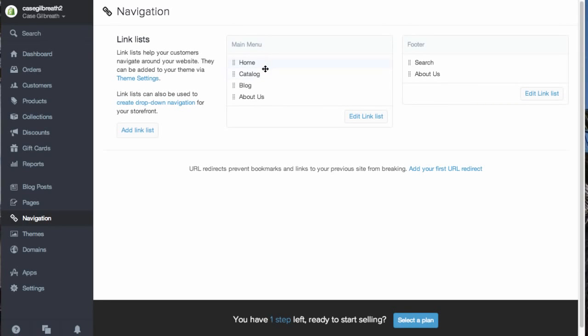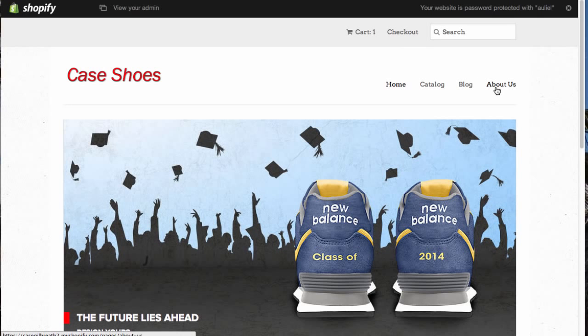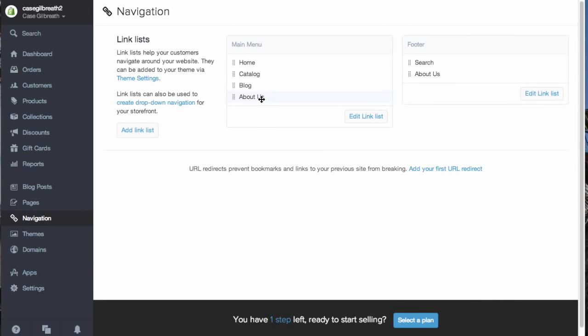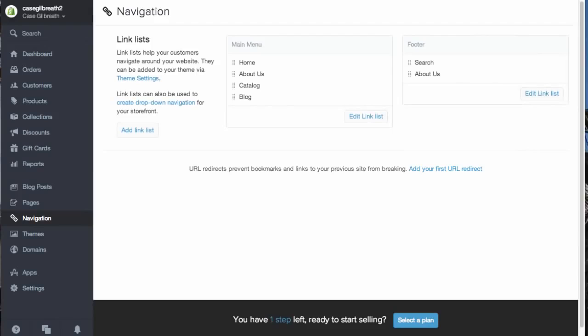Here's our navigation. So we can pick and choose what we would like to show in our navigation. So for instance, let's say you want About Us to be the page right after home. If you would like that, then you would just drag About Us here. Let's go back and let's save. It's just as simple as that. So that is pretty cool, I think. I'm going to take About Us back over, and then it's saved already again.